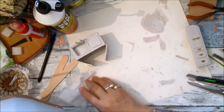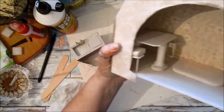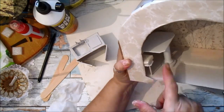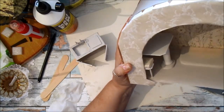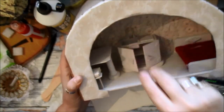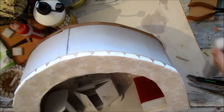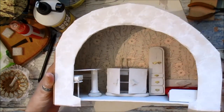The sink, I'm just waiting to dry and then I can colour it. But I've done the seating here. This is only covered with the paper to match this, which is fine, I'm happy with that. I've had to put a little plinth on for that, because what I didn't realise when I put this in, I forgot the height of the cooker. So the cooker will actually sit on that plinth like that. And then this, if I can just squeeze that in, just sits in like that.